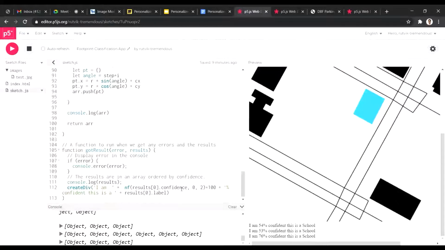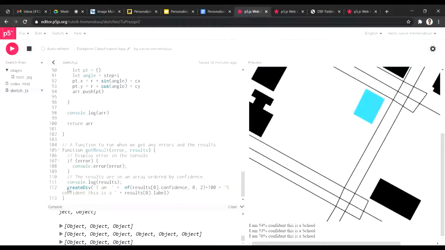So I think this is what the function is doing, and at the end the function gets results, and you console log. If there is an error, console.error shows an error, but if there is no error in the code, you will see no error here. If there's any error, you can simply check it by adding this code, if error. And JavaScript has these parentheses and curly brackets you should specify for each and every function. And at the end of the code, you should always add a semicolon. No, you don't need to do that actually in JavaScript, not anymore. It's a preference. It's a thing people argue about.